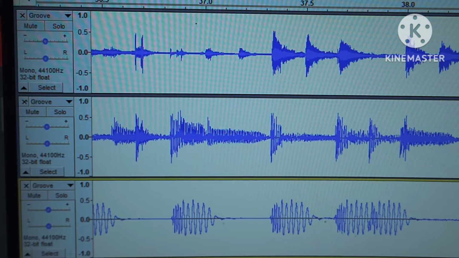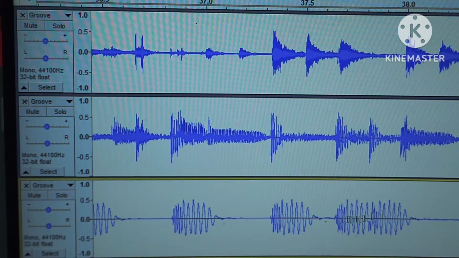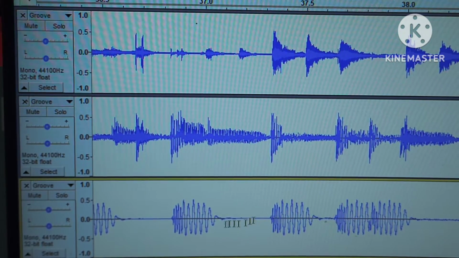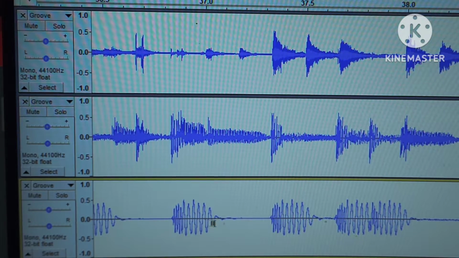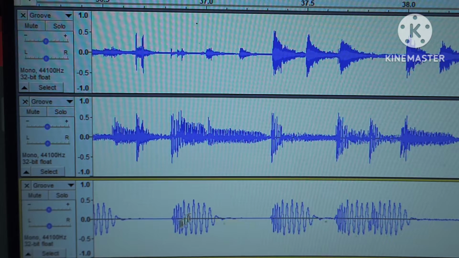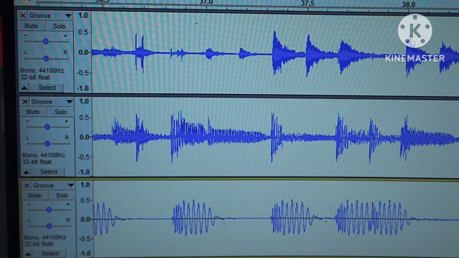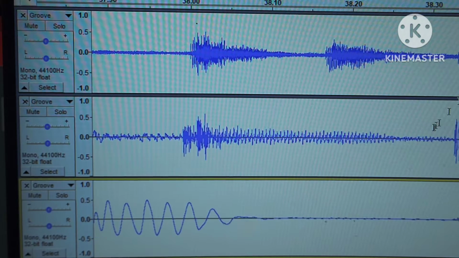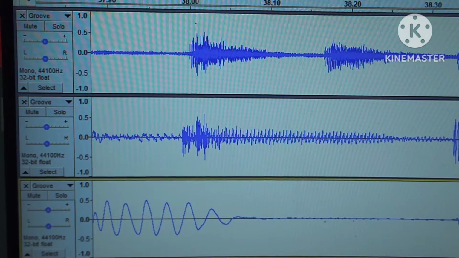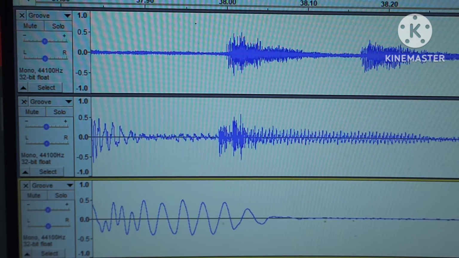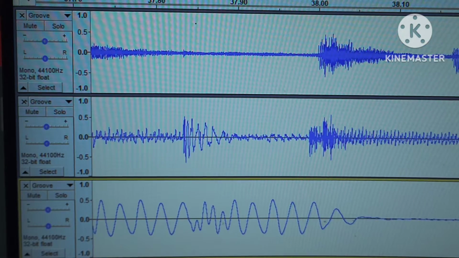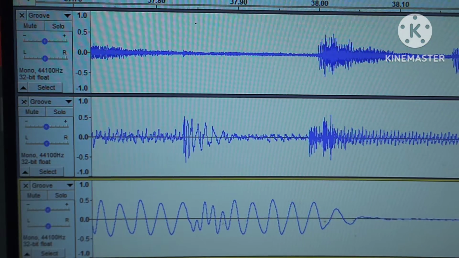So, looking at this far zoomed in, you can see the subwoofer has an easy job. It's got a very simple wave to play. That's just a drum beat, but it's just a simple, nice, easy wave. We go in a little further. There's nothing complicated there. That's a simple wave. Look at that. The subwoofer's got an easy job.